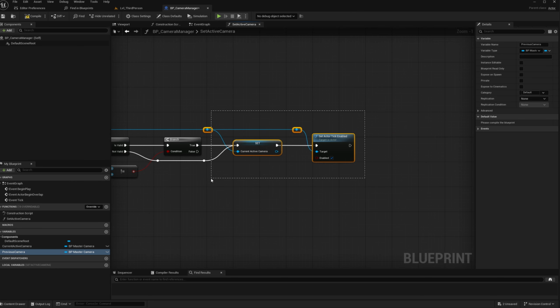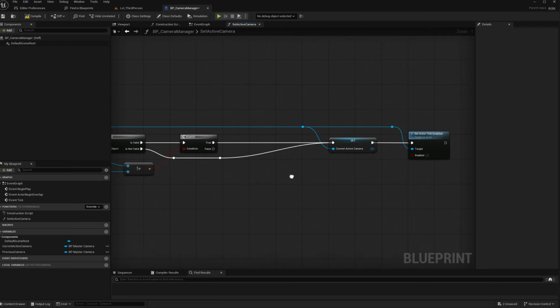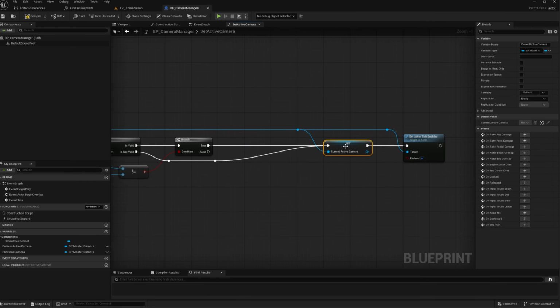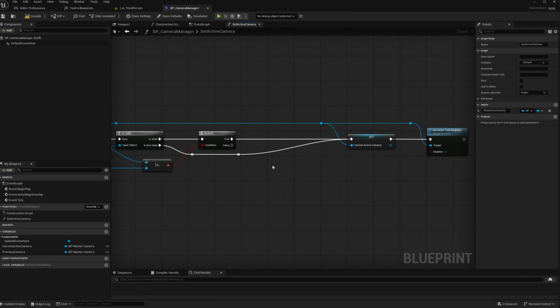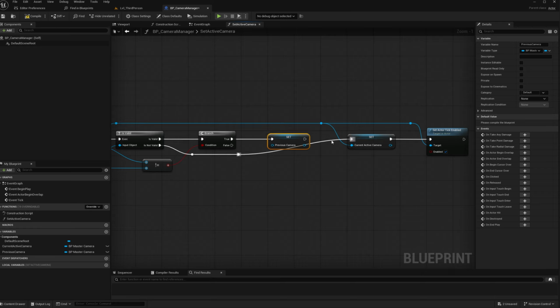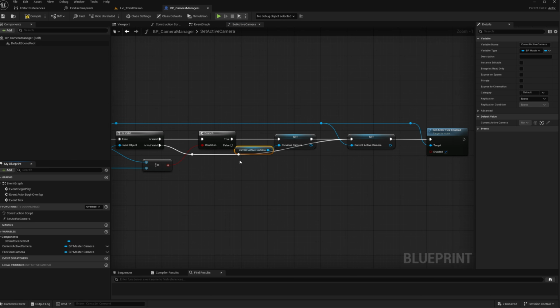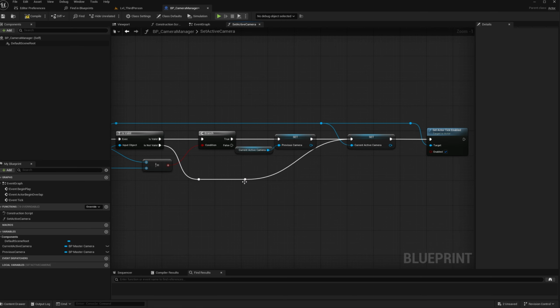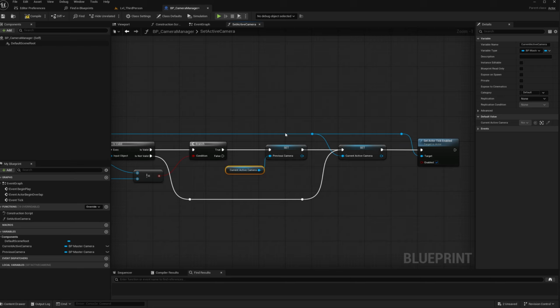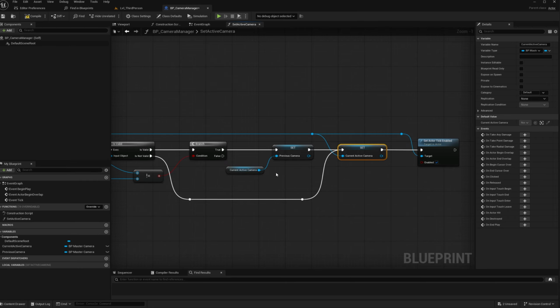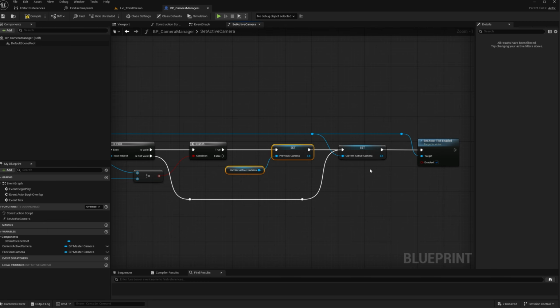We want to set that before we set the current active camera, because once you set the current active camera, that variable changes to be whatever this new active camera is. So we want to do set previous camera before we actually set the active camera. And then this will just be whatever the active camera was. If we drag that variable here, we can hook that up like that. And we'll rearrange our nodes a little bit to be cleaner. Now, because we're setting this variable before we set the new one when this function's called, the current active camera is actually the previous camera, and it just stores that in a variable, which we will use later.